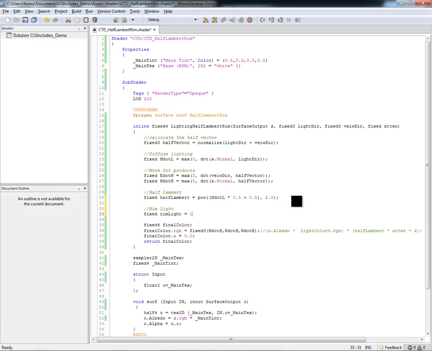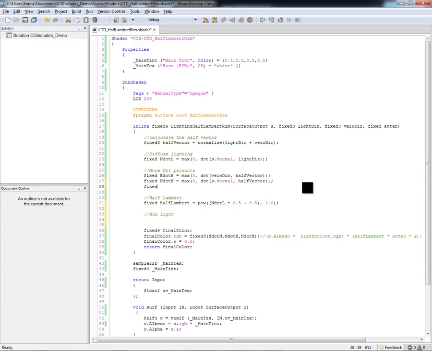Oh, actually, I just remembered, I need to create another dot product. So let's leave that. I need the facing ratio, basically, or the falloff. So it's going to be N dot E. We want to take the max of 0 and the dot of the normal, because N stands for normal, and E always stands for view direction, or I vector. So s dot normal, and we want the view direction. So let's test that one out. Paste that down three times, and let's save it.